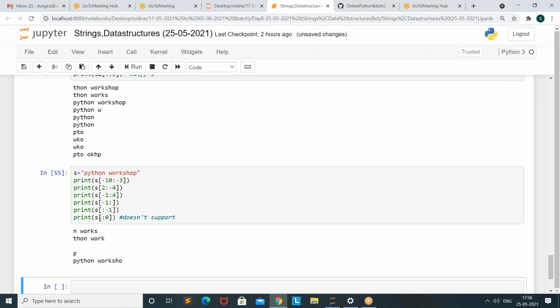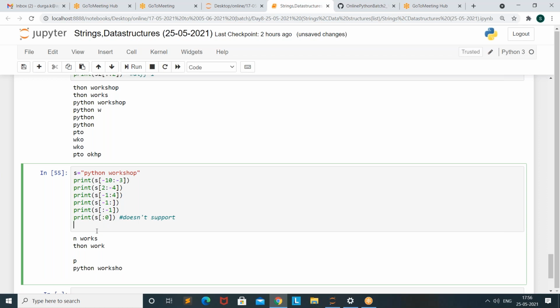Okay. So positive indexing starts with 1, and negative indexing starts with -1. We don't have a 0 value. For example, I'm giving from the lowest value to the highest value, like -2 to -5.